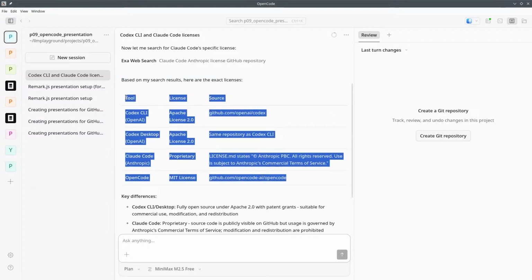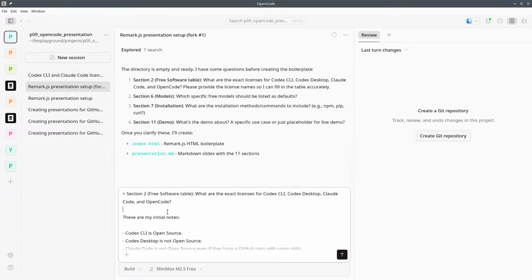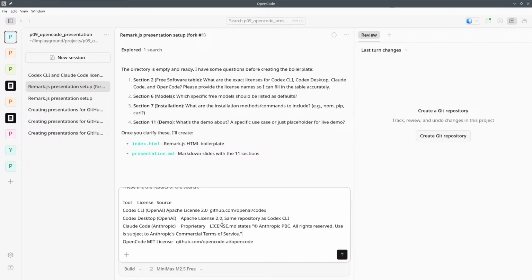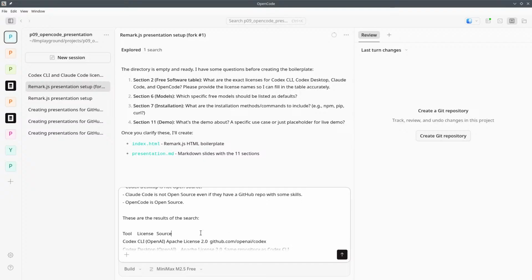Can we copy this for now? So the result of the search is Codex CLI: Apache license 2.0. Codex Desktop, OpenAI: no.